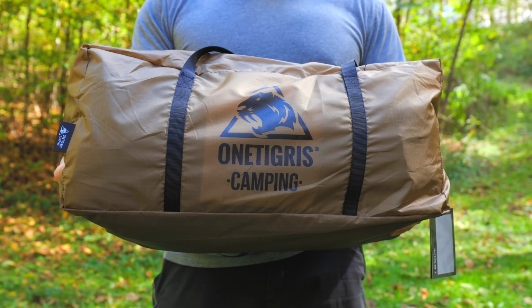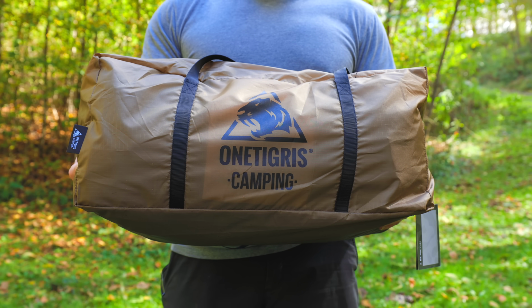Let's take a look at what's included if you decide to purchase this tent. Then we'll set it up, we'll take a look at it, go over the stats, and I'll share my thoughts, feelings and impressions so far. That's what this episode's all about. Everyone, let's get to it. Let's see what's included with this tent.